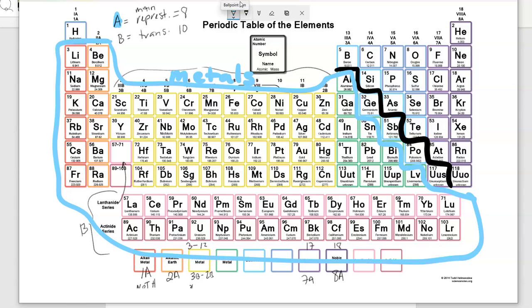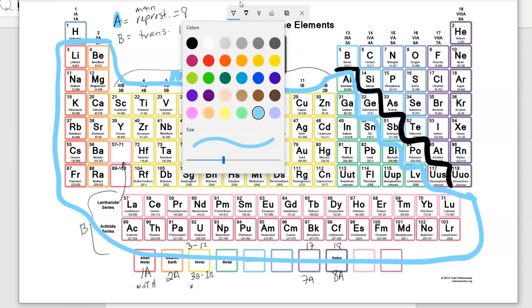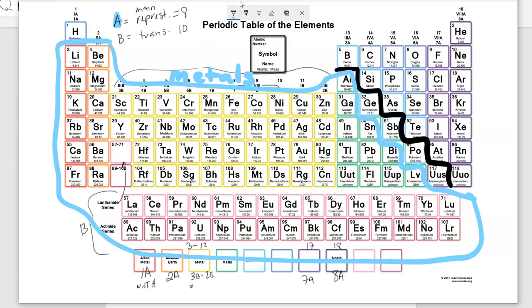Then you got another category called the nonmetals. So the nonmetals, I'll do mine in orange. Your nonmetals are over here on this side of the periodic table. So one side of the staircase is metals, the other side of the staircase is your nonmetals. So from about carbon all the way to helium, and we'll go right here. There you go. So those are your nonmetals.